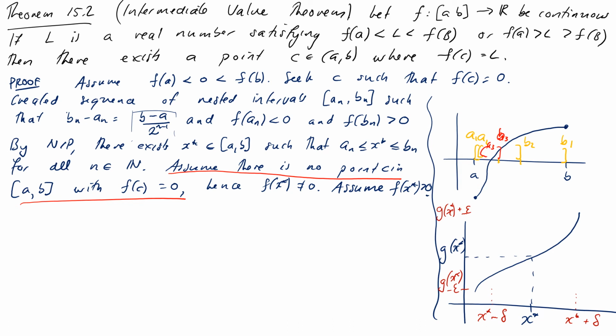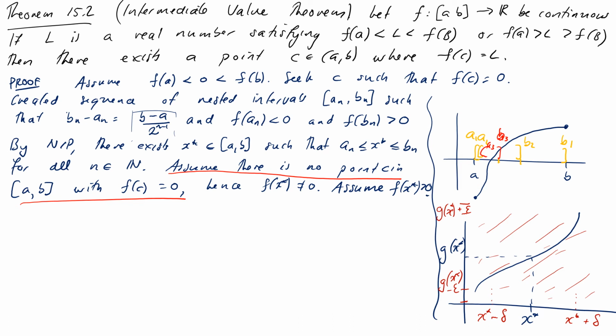So if we, for example, choose epsilon equal to g of x star itself, that would be pushing this band down to here, maybe up to here, then there exists a delta so that if x is between x star minus delta and x star plus delta, the entirety of my function is going to lie up here above 0.